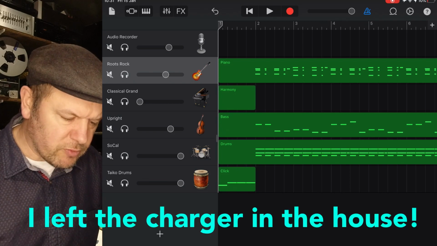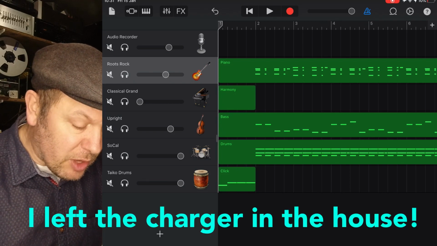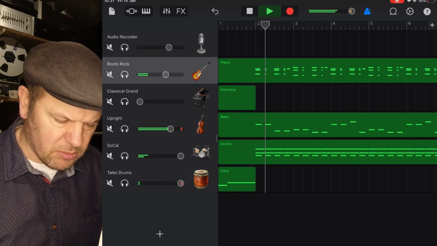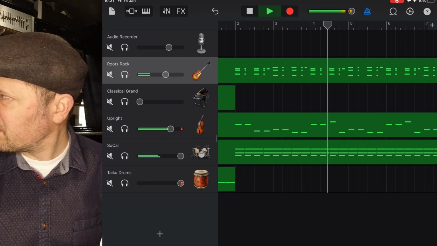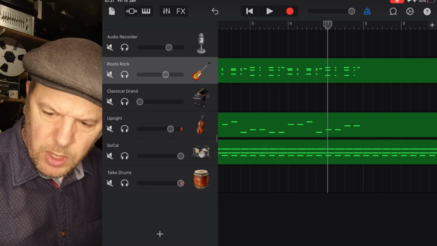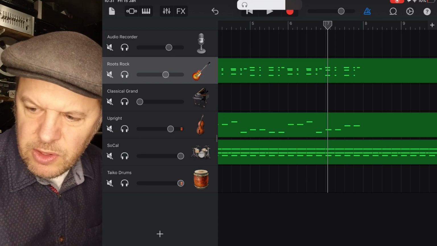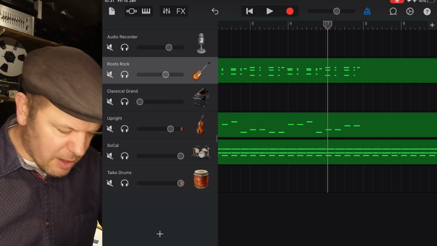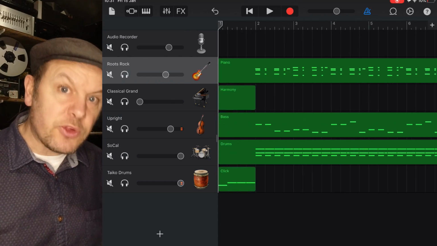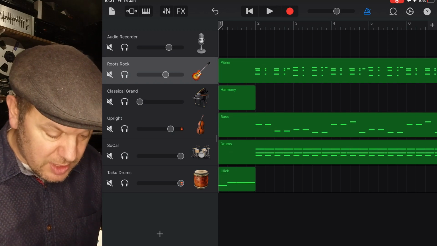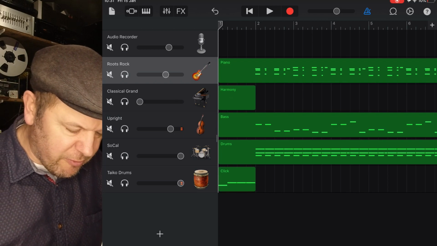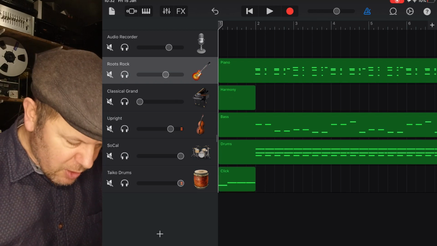So I'm running a bit of a risk with 10% battery there. If I just press play from the beginning, this is what it sounds like. Okay, that was quite loud, so I'm just going to take the volume down, and as you can hear, it's rather different. We've got a massive drum doing the counting. Obviously, one or two things got lost in translation there. Now, we've got the taiko drums at the bottom, which are the counting at the moment, which is fairly dramatic and sort of ceremonial. We've got to get rid of that.